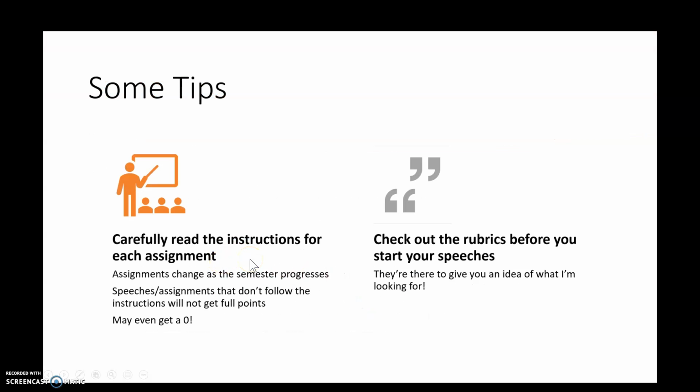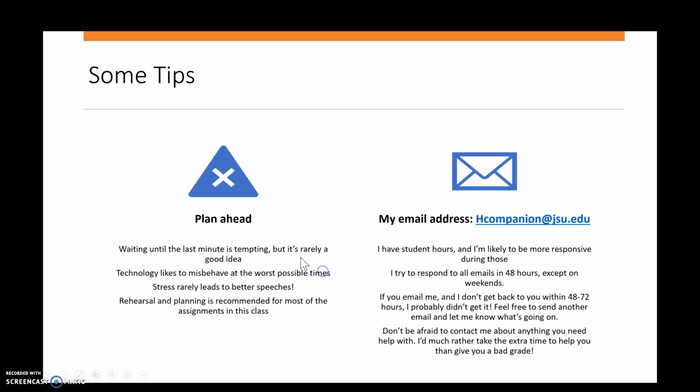Carefully read the instructions for each assignment. Assignments do change as the semester progresses, and any speeches or assignments that don't follow the instructions will not get full points and may even get a 0. There are rubrics for you to review for all speeches. I'm still updating them; I think Module 5 hasn't been fully uploaded yet, but the others you should be able to see, and they'll tell you what I'm looking for in the speeches.